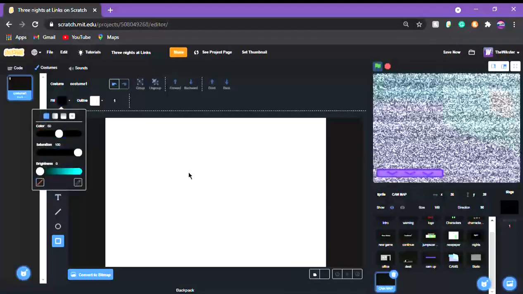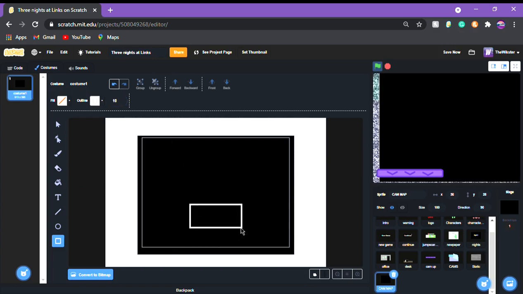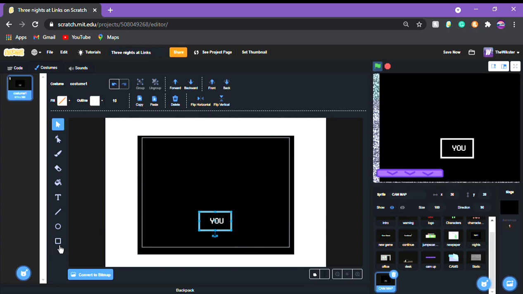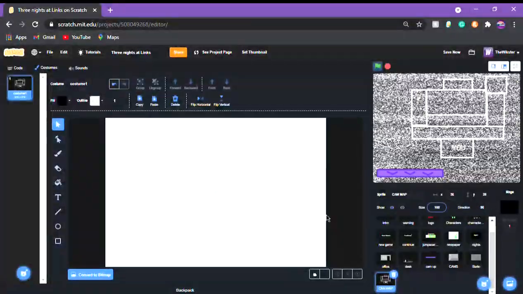Okay, here's a little tip though. When you're doing this, make the background black and then do it. Okay. So, do that. Text pixel in white. Put you. Perfect. Office a little too big though. Should do that. Do that. Okay. Now I'm gonna make a long hall because my cams actually show that backstage right here, and then the stage right there. Okay, here we go. We have our little room. Okay, now what we're gonna do? We're gonna delete this, and then we're gonna set this size to 50.